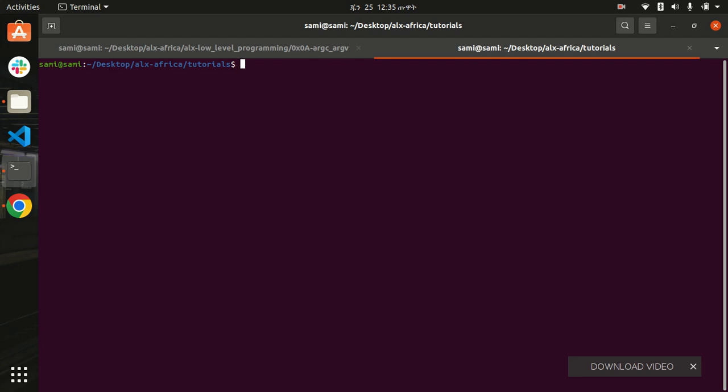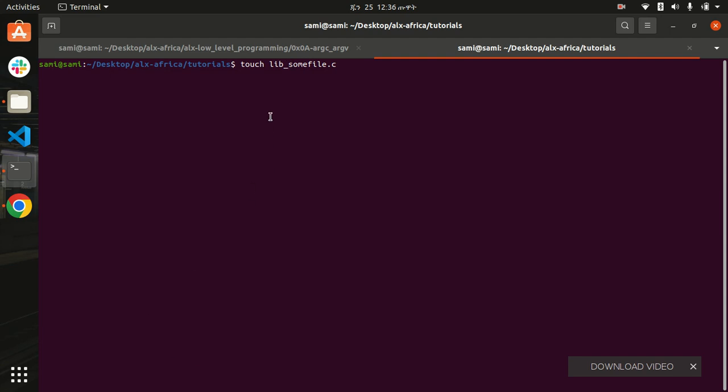So let's touch a file which is going to be our library. I'm going to touch some file.c, which should have library in front, so I'm going to say library underscore some file.c.